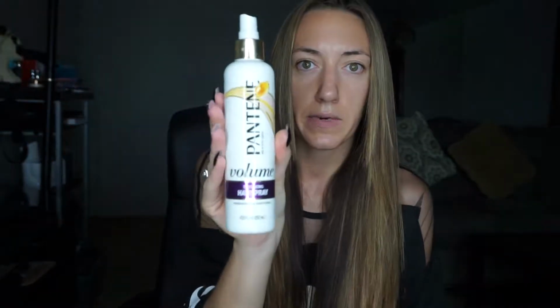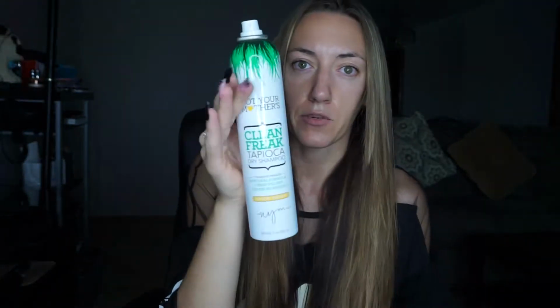So today I'm gonna use the iron straight heat spray. It says you can use it with all kinds of heat gadgets to protect your hair from overheating. I'm gonna also use the Pantene volume texturizing hairspray. I don't want to use a hairspray to make it hard, I just want the curls to feel light and last long. And if I need, I'm not sure, I will use the Clean Freak dry shampoo just in my roots to make some extra volume, but this is optional, so we will see how it will go.